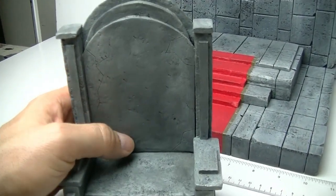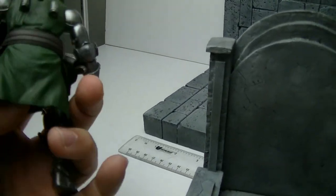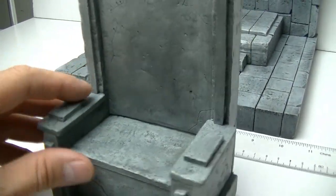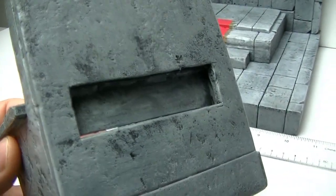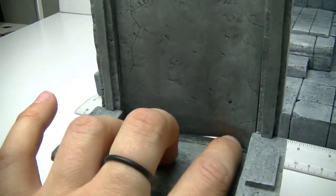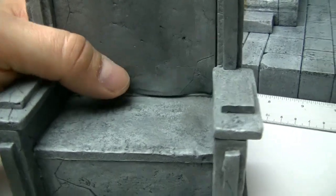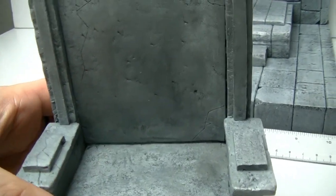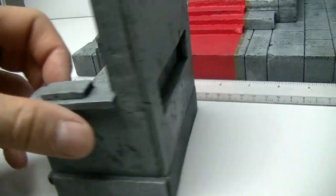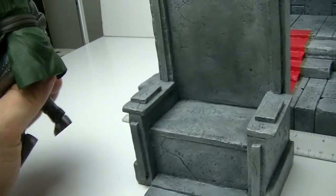This back piece is actually a foam sheet. Dr. Doom has a skirt in the back that I don't think can be removed, so I needed to be strategic. What I did is create a system where the back is kind of hollowed out, and because it's a foam sheet it flexes — so you can sit Doom down and put the skirt through if you want to seat him way in the back. When he gets up from the throne, you just put it back and it falls right into place.